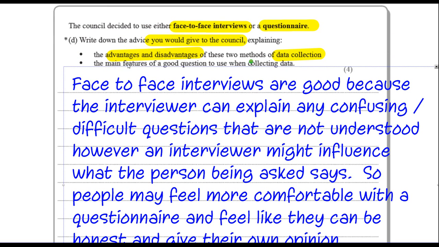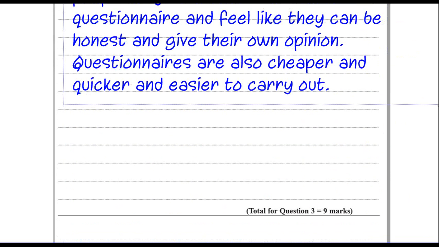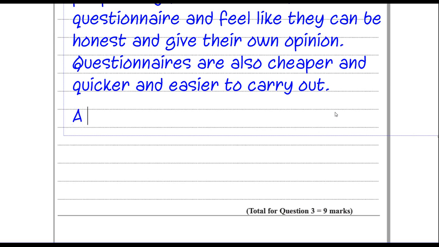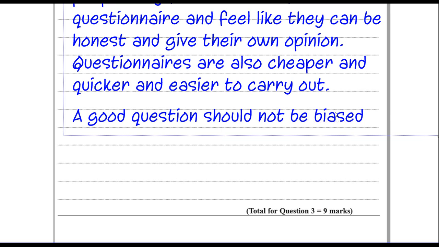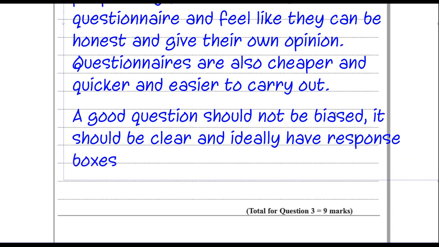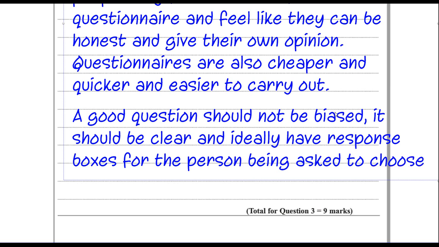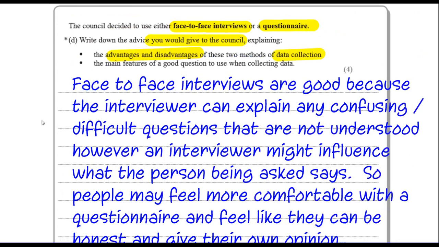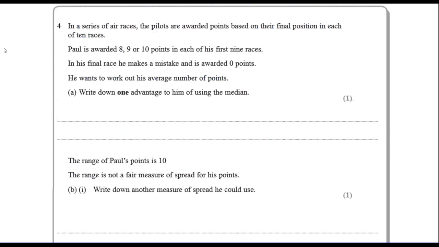Second part, we want to describe the main features of a good question to use when collecting data. So, a good question should not be biased. It should be clear and ideally have response boxes for the person being asked to choose from. Okay, so I think we've given lots of information there, more than enough, especially just for 4 marks. So moving on. Question 4.